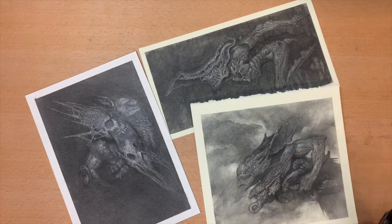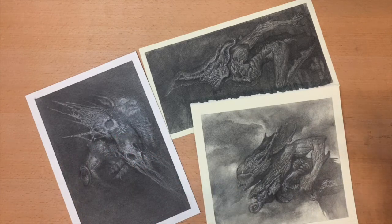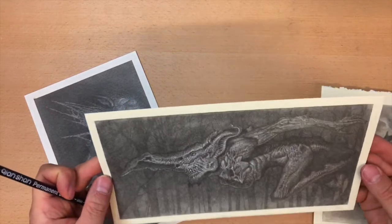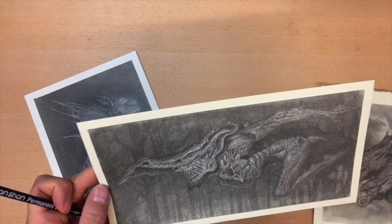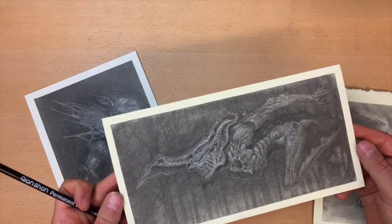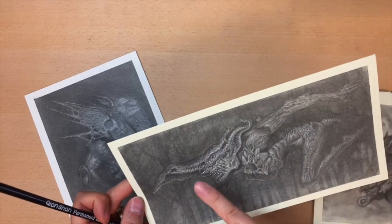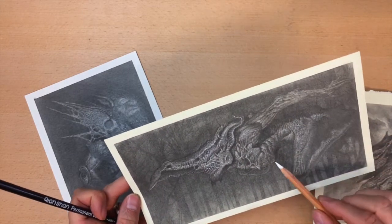I'll also come in with a standard 2B, my two-millimeter 2B that I like so much. What I'm doing is pushing the dark values, and by pushing the dark values I automatically get heavier contrast on my light values — the light values are perceived as lighter because the darks are darker. It helps to get back those subtleties. You can see even on this piece all these little subtleties, just shapes, and this is an overall dark piece. I've gone in and added some warmer whites as highlights.